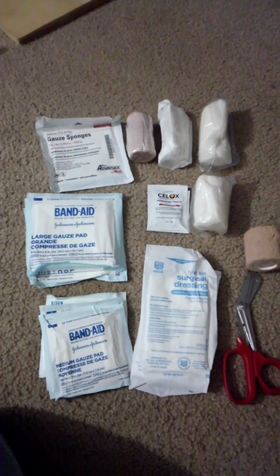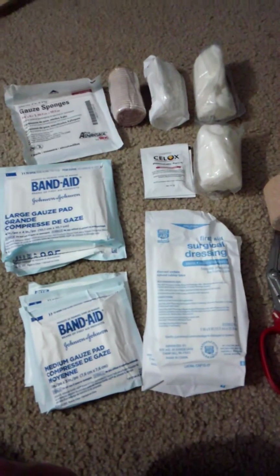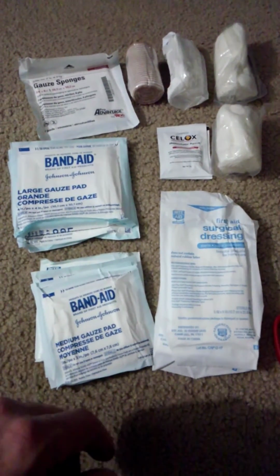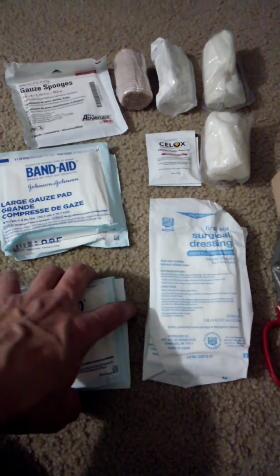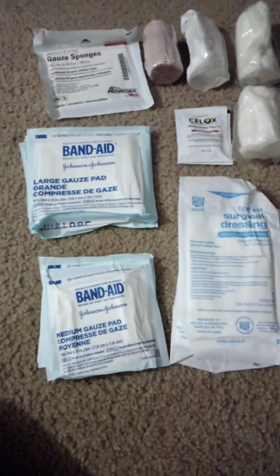Okay, so this is what we got here. Alright, let's go through it. Again, this is one of many variations of these kits that I make. This is a basic one. This will tend to most wounds. Obviously, this would probably be good for about one wound, most likely, because you go through a lot of gauze when you have a traumatic injury, believe me. Anybody who's dealt with it knows it. Okay, so let's get to it.